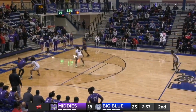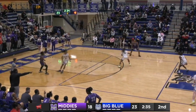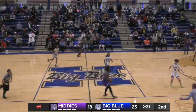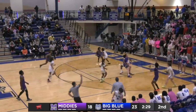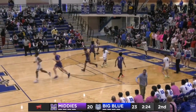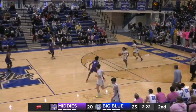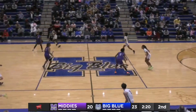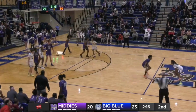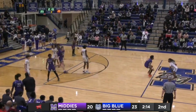You know, some may ask, how do you know if the Hamilton Big Blue are in a zone or man when they get down to half court? A lot of times it depends what the first pass is. That Shields for 3. He's been hot. Whoa. The putback and good. Nicely done down there by Jeremiah Landers. He had the initial bucket, and he makes it a 3-point ball game and breaks up the 6-0 run by the Big Blue.